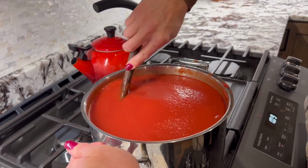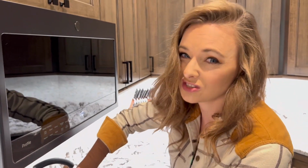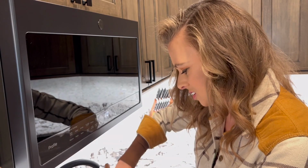And then we're gonna let this simmer so that it reduces to about half. It's gonna take about an hour to do that on slow. The house is gonna smell, oh, so good, because it already does.